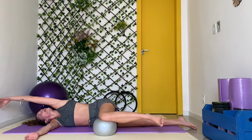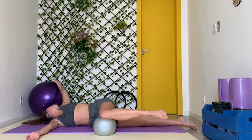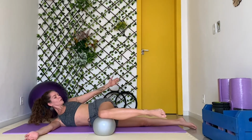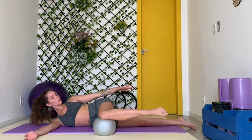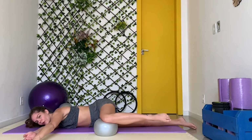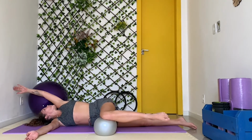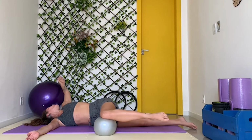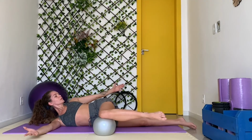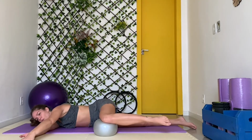Inhale, arm go overhead. Make sure that you follow with your eyes. You should be looking at the fingertips the whole time. Lifting the side body a little bit. Reach forward again, passing the other arm. Inhale, up overhead and around. You see how I get my chest involved in this rotation, very important. Last one.